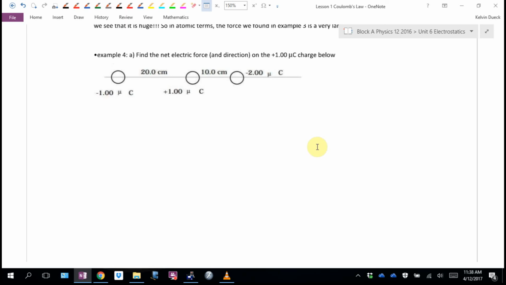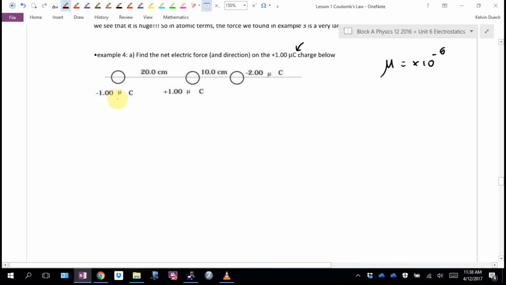Oh, we need to introduce a little term for you. Coulombs are way too big. So you're going to see a great deal of the time, I'm going to give you charges in microcoulombs, once in a while in millicoulombs. Micro, from your formula sheet, is 10 to the negative what? All you need to do is replace the micro with times 10 to the negative 6 on your scientific notation button.